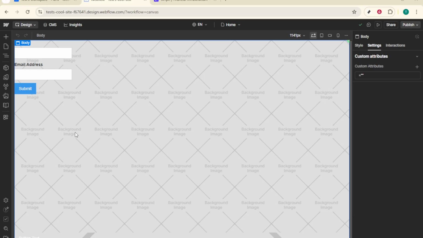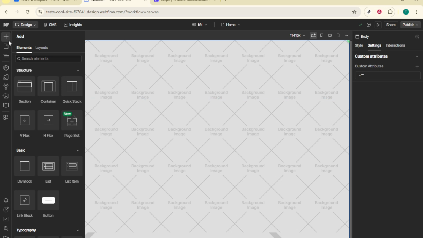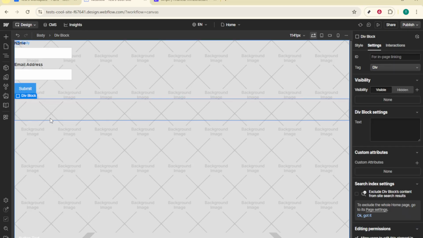To start, you'll want to create a new div block within Webflow. This div will serve as the container for your preloader animation. Think about this div as the canvas on which you'll build your preloading animation. You can include elements like Lottie animations, spinners, or even simple text to communicate to users that content is on its way. Next, it's important to style this div to ensure it covers the entire viewport.